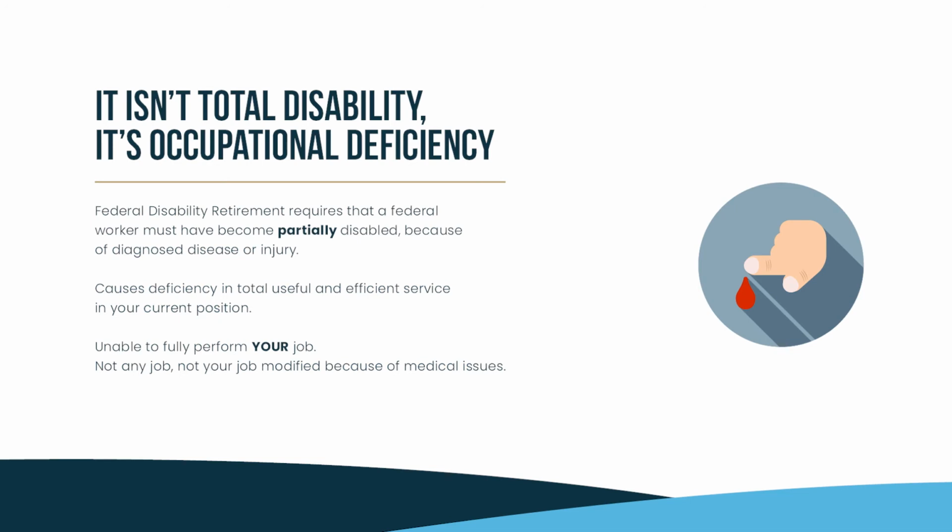Okay, and then we also just want to throw out one important point, which is how a disability retirement is different from the Social Security disability, wherein this is not a total disability, it is occupational disability. So Anna, can you touch on how that's different, how that plays into disability retirement? Sure. So a federal employee who's applying for disability retirement only has to prove that because of their medical condition, they're unable to perform at least one of the essential duties of their position. So it's just their federal job, not any job out there, which is why they're able to go and work in the private sector once they've been approved for this benefit.